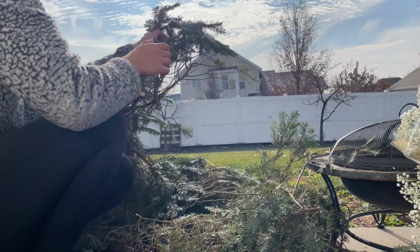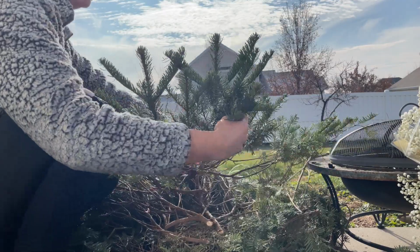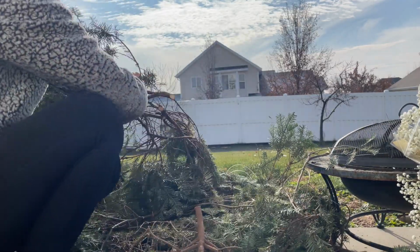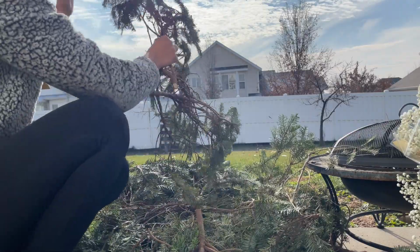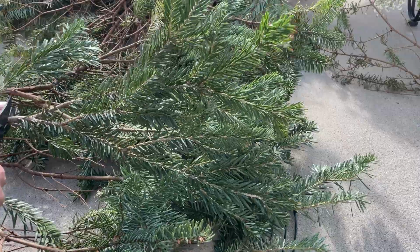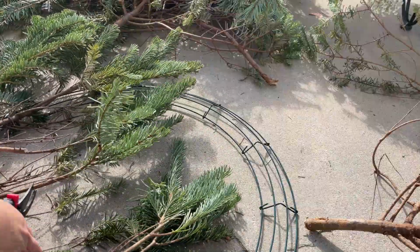They do give these away for free, so just a little heads up, it's a great place to get pine clippings, and it's nice to reuse something that would have just been thrown away. I needed a lot because I'm going to be making several wreaths and actually selling them at a local craft market this weekend. After sorting through my pine branches, I picked the freshest ones and started trimming them away.